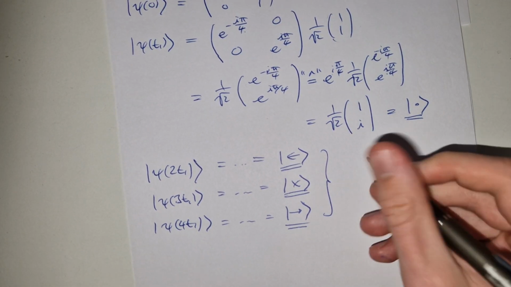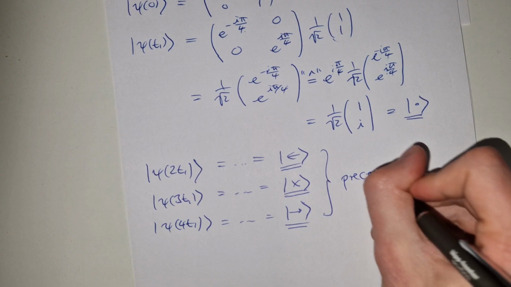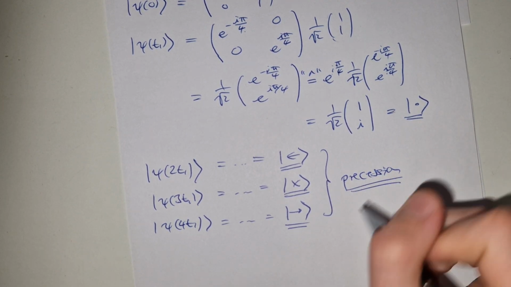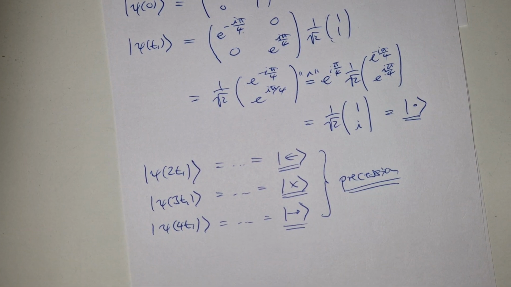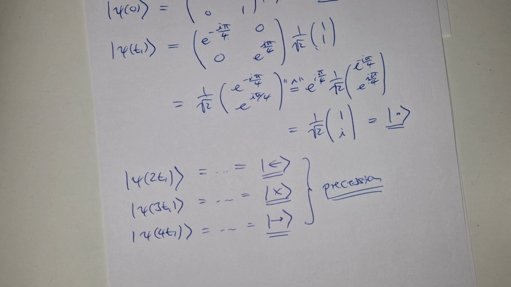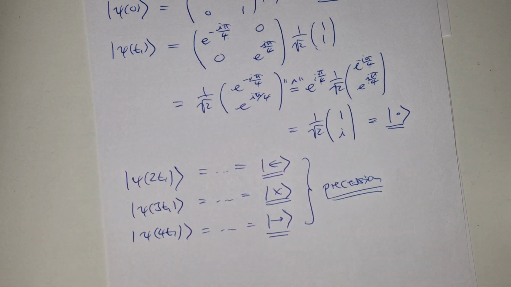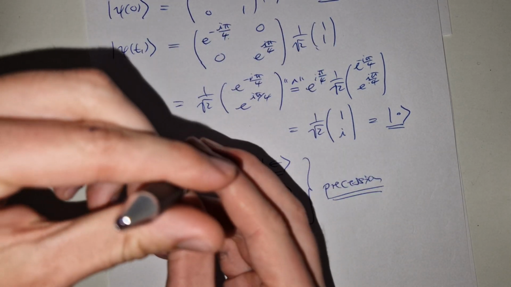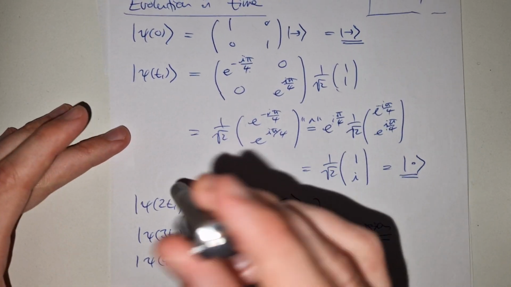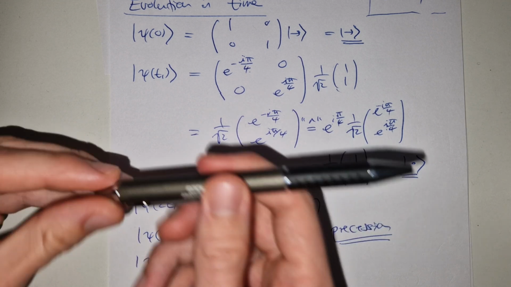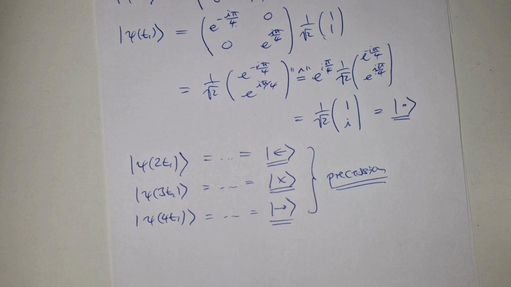And this is the proof that indeed these quantum calculations yield exactly the result we would expect in classical mechanics, namely a precession of the spin around the axis of the magnetic field. So it starts at right, goes to pointing towards you, goes to left, goes to pointing away, and goes to pointing right again. So this is how to derive this basic spin precession in the spin algebra picture.